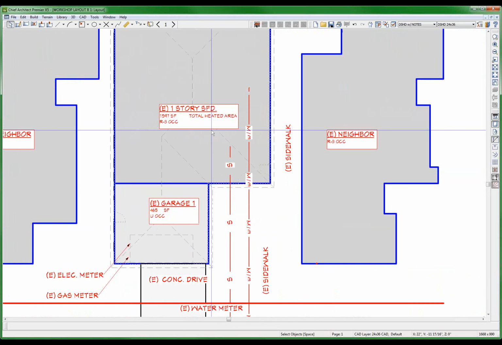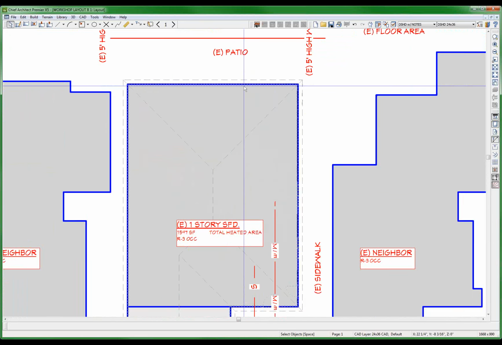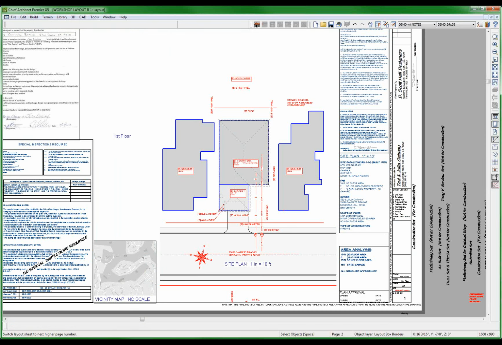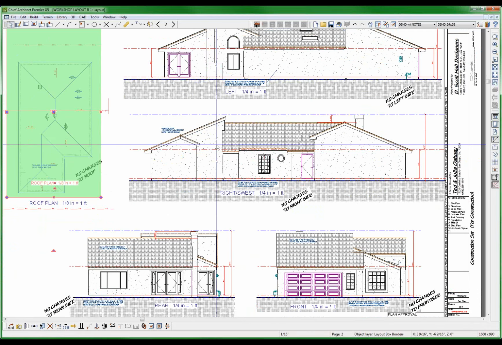Now you can see the doors, using the MRLs or using just whatever. Those layers are turned on, and I could change this. Anyway, you get the idea. That stuff's already in place. The site plan is already starting to get together. Look at the roof plan. The roof plan's already there. I haven't done anything on the roof plan.